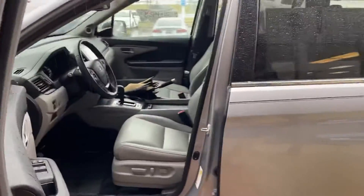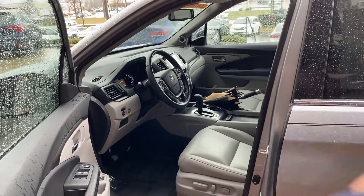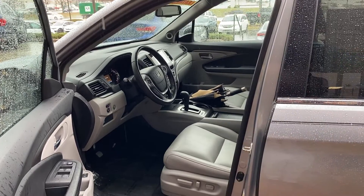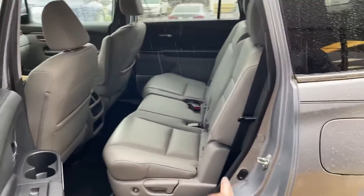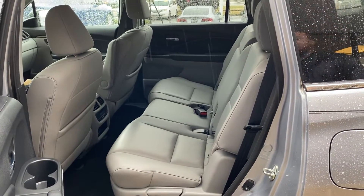It's got keyless entry. Inside, you're going to get full leather seats in the front, second and third row, and it's also going to give you heated seats in the front, as equipped with Apple CarPlay. You get a nice seven-inch touchscreen display on the inside, which is going to display all your media options — your Bluetooth, backup camera, and Apple CarPlay. This vehicle will seat up to about seven people comfortably, and the Honda Pilot actually has the largest third row of all the SUVs in this class.